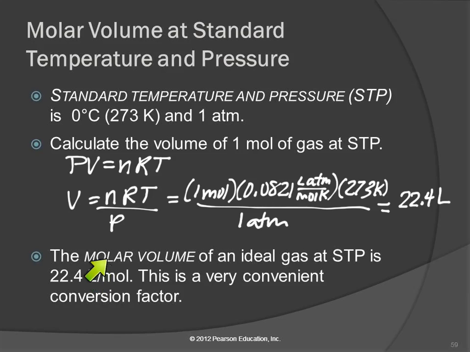This has a special name. It's the molar volume of a gas at STP. 22.4 liters per mole. It's a very useful conversion factor. We actually have a block that's in the other lab. It's about this big, 22.4 liters. That's 1 mole of a gas. It doesn't matter which gas it is. It could be helium or hydrogen or argon or carbon dioxide, doesn't matter. The volume of the gas will be the same. And so we can use this as a conversion factor between volume at STP and moles of gas.